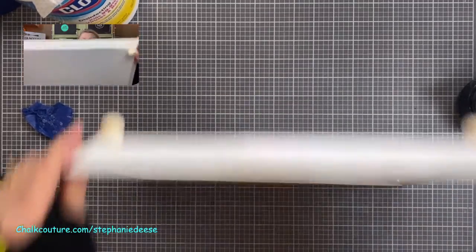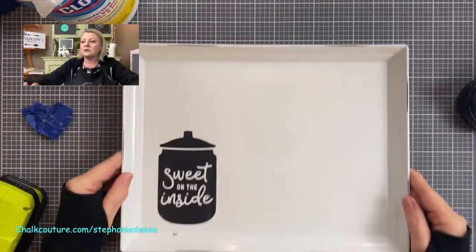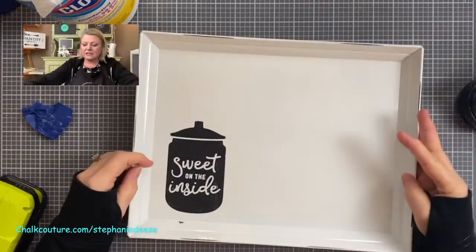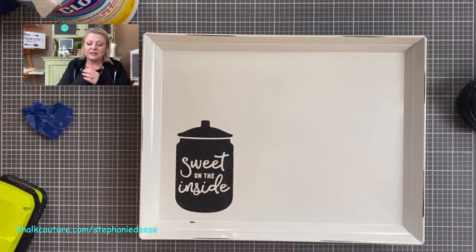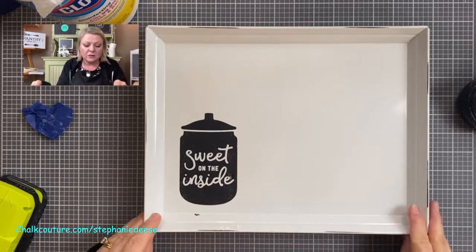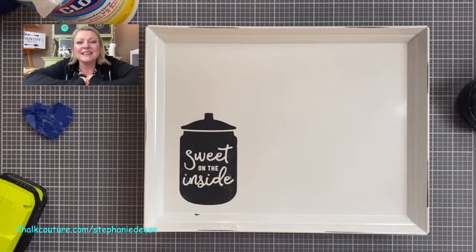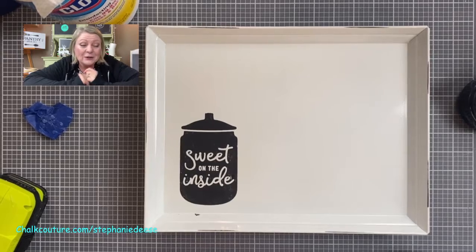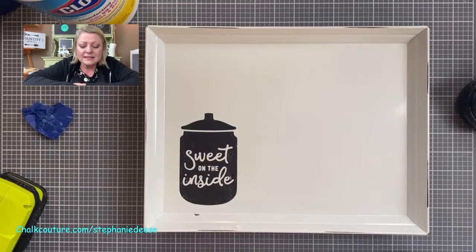Okay, so there's my little kitchen riser. It is so cute. There's the little legs for it, and it's very simple, and I can set things on it, some sweets and stuff. You could use any color you wanted to, but I kind of like the classic black and white. So anyway, I hope that you guys have enjoyed this chaotic little tutorial on how to reuse our metal trays and turn one into a little kitchen riser.